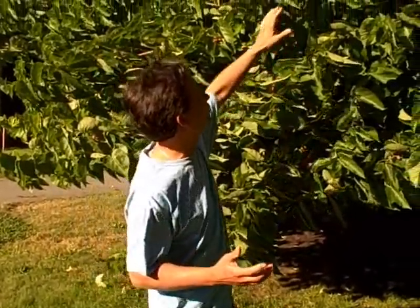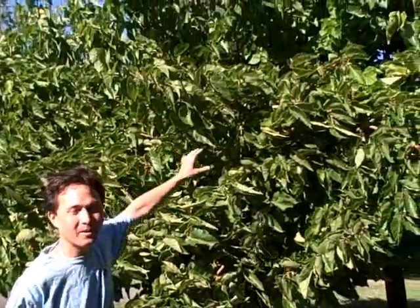Today I have a very special treat for you. I'm going to do one of my favorite things in the whole wide world, and that's to pick free food. And not only is this any free food, this is not just vegetables or picking some weeds. I see some dandelions that I could pick on the ground, but this is a fruit that's growing on a tree. You can see this huge tree right behind me here, and this only happens one time a year here in Sonoma County. This generally happens in August, so mid to late August is when this tree is ripe. This tree is in my local area, location to be undisclosed.